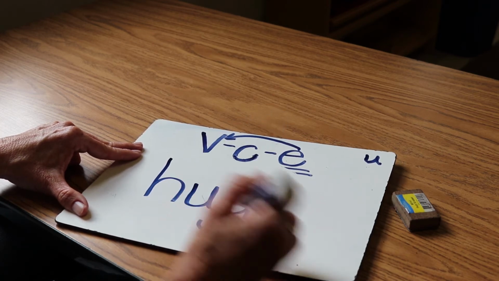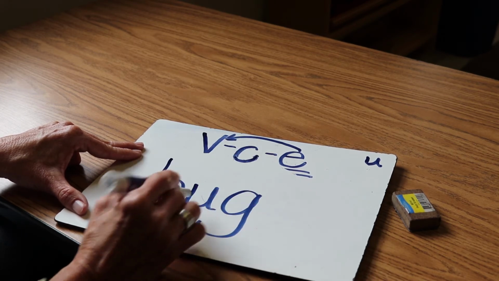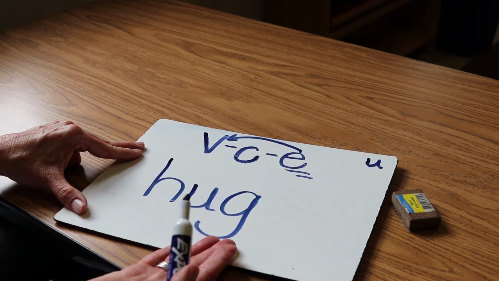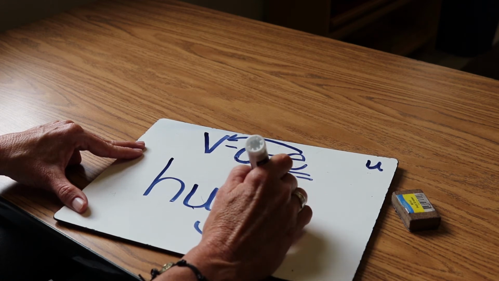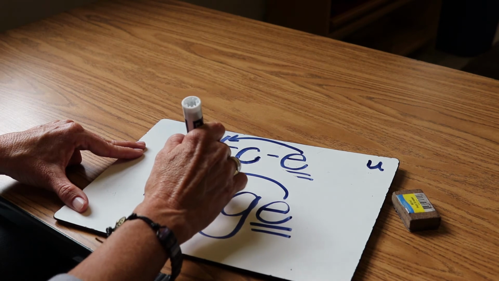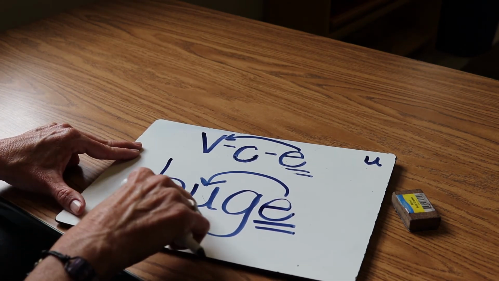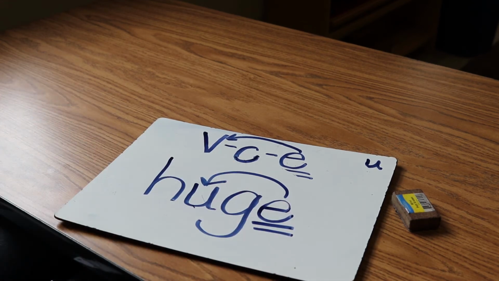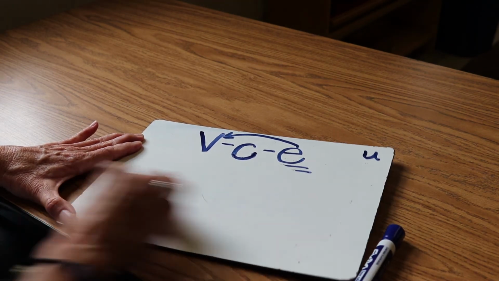Some of you might write a J, and that's okay when you're beginning. But now we know this has the long U sound, and we can't just leave it like that, or that word is hug. So now we have to have U, so it has to have your silent final E on there. It makes that vowel jump back over the consonant, and the vowel says its own name. Huge.